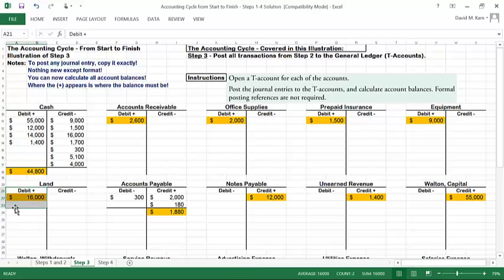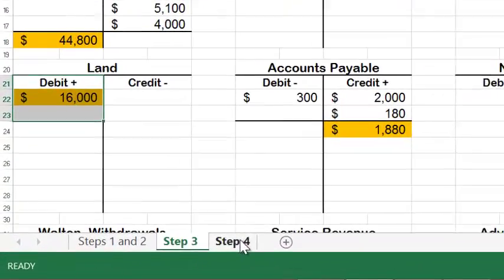Okay. All right, so then we can get to liabilities. It looks like we have 3 liabilities. As far as this is concerned, I would list accounts payable first. That's current. Unearned revenue would be current as well. Notes payable, they told us in the problem that it was due in 5 years, so that would be a long-term liability. So I'll list accounts payable first, then unearned revenue, then notes payable.